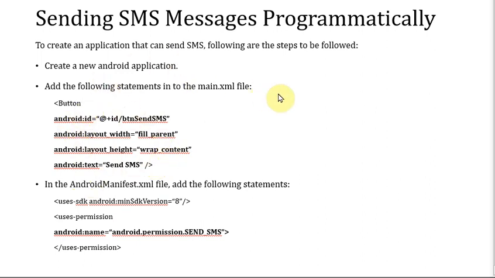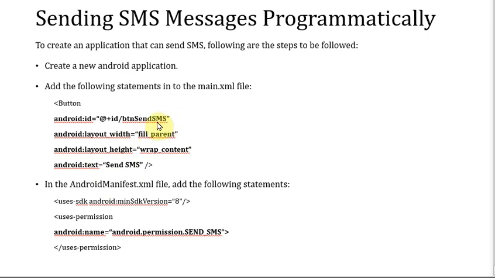So first of all, you create a new Android application, that is go to new project. Okay, like that. So that time two files will be generated, one is .java and one is XML. Go to the XML file and write this particular code. That is nothing but create a button. Okay. So if you're going from the design section and doing, then you have to go to the text part, and there you have to change it to send SMS, and you have to go to ID part and change the ID to button send SMS.